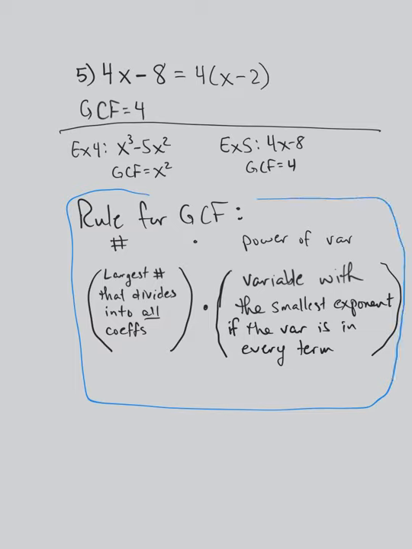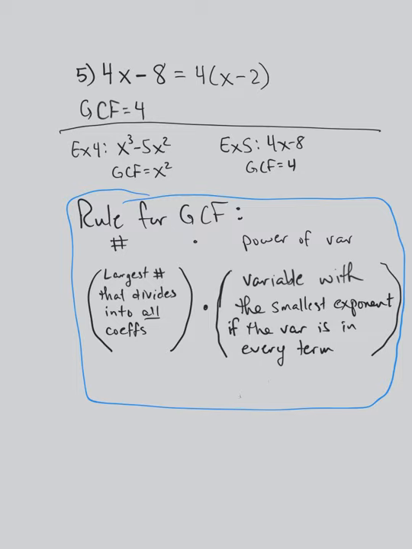Okay, like that. Now, be aware, sometimes this is 1. The largest number that divides into all the coefficients. Also, whenever the variable's not in a term, you can think about it as being 1, which is x to the 0. And all that means, don't overthink that, all that means is it'll be a case like this where the GCF is just a number. So don't overthink that, and let's just get to some examples to start trying to lay that out.